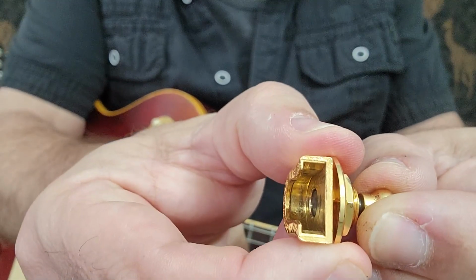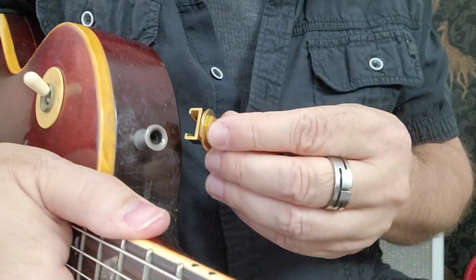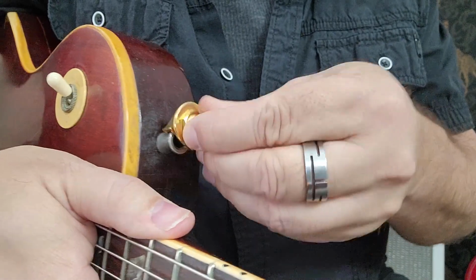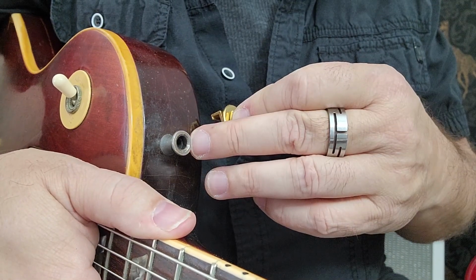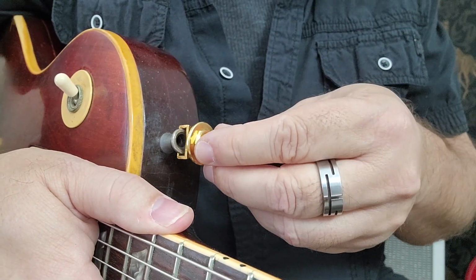And what you do is when you pull the pin out, it retracts the inside nub right there. Let me see if I can do it. See that? And then you're able to put it onto the strap holder that's mounted on your guitar. That'll come with this piece. I don't have it. I lost it years ago. But it'll go on here.